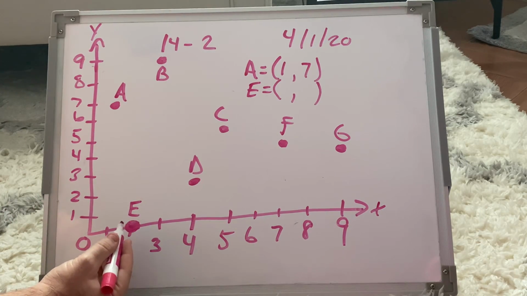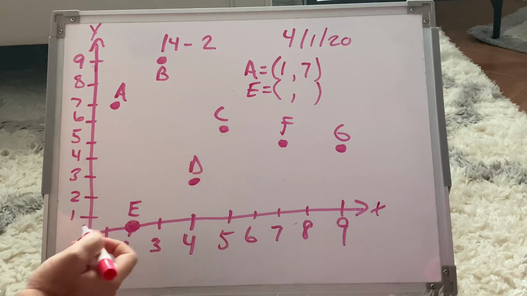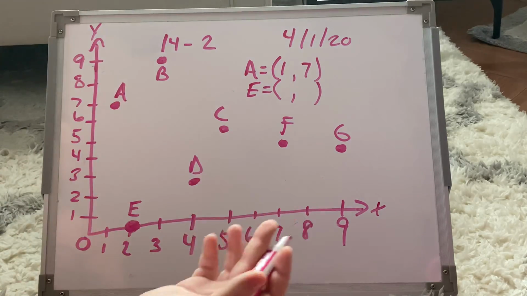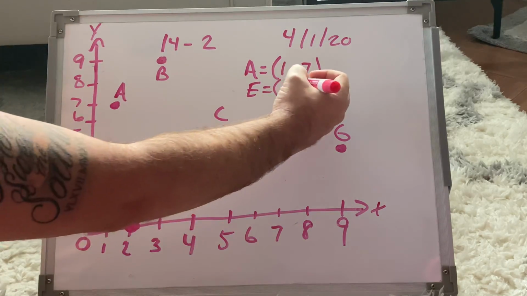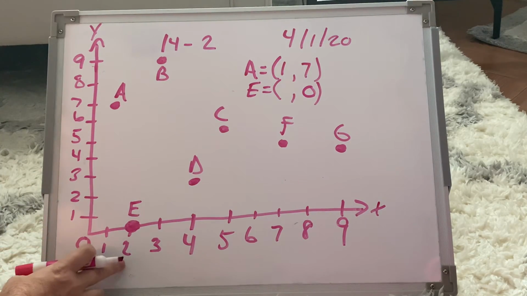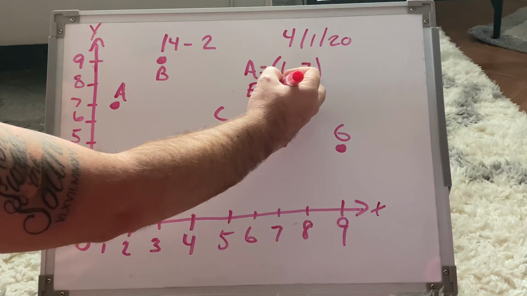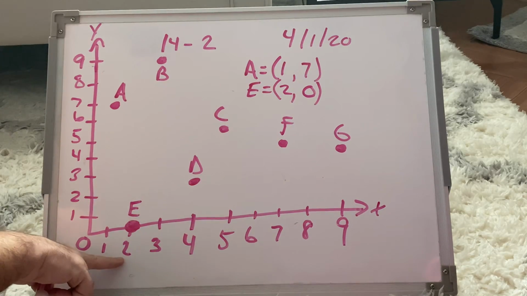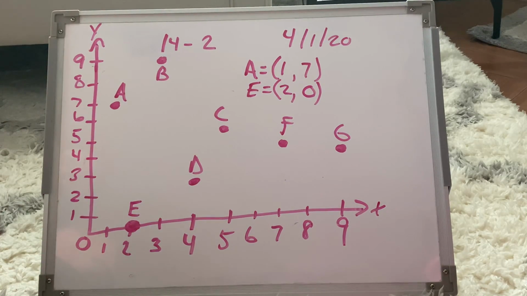Okay, so if E is sitting on the x-axis and it has not jumped at all, how far has it jumped? It jumped 0. Okay, that's what would be our y-axis here, and of course, because it's sitting on 2, it ran over to 2 before it didn't jump at all.